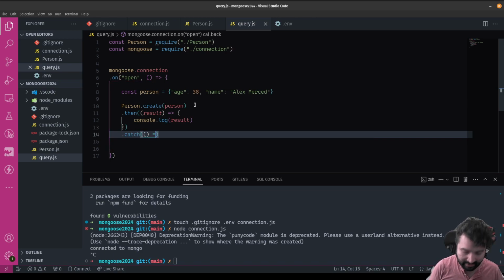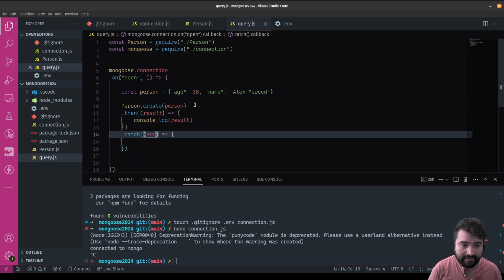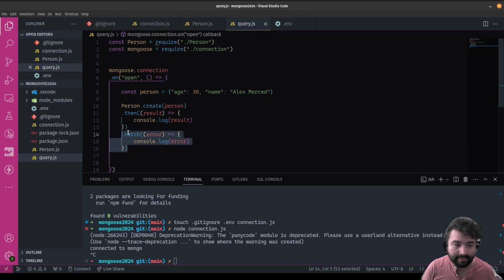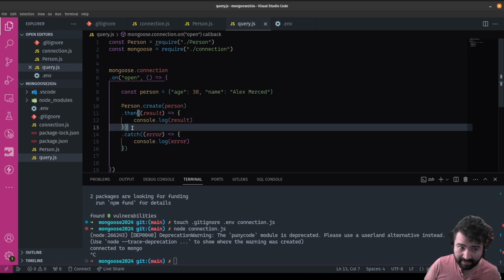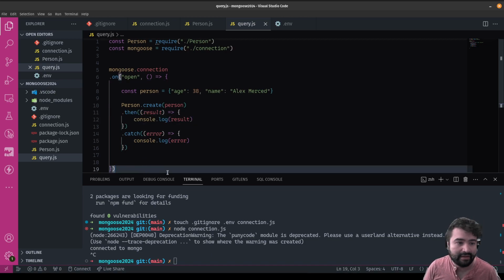That would also get a callback, and if it receives an error, we're going to console.log the error. So if something goes wrong, I'll know what happened because of the .catch block. If the database query succeeds, then it will do the following. Okay, so now this code should work.